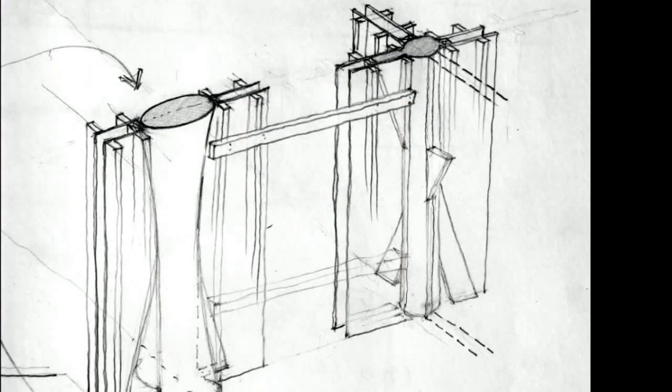And here's one of these branching columns cast with the wall. So all you have to do is not push the two sides of the mold against each other. Just give them a little room for the thickness of a wall, and you can cast a pilaster. And that unit is now imagined as a precast unit, used not as a wall, but as a branching beam structure. That's the method, a little drawing of the method.